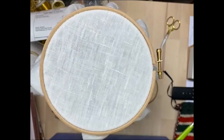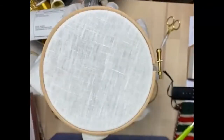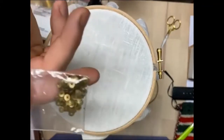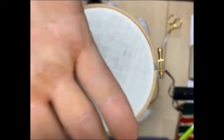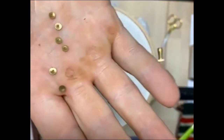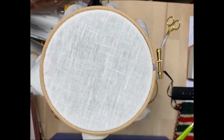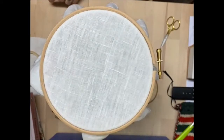Sometimes for period embroidery you could have some spangles or even pearls. Here are some spangles — they're just little metal discs with a hole punched in the center. They can add a little bit of pop to a piece. So we've covered linen, wool, silk, gold, and silver threads.